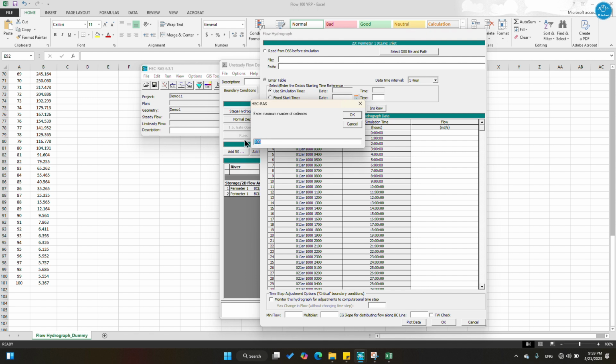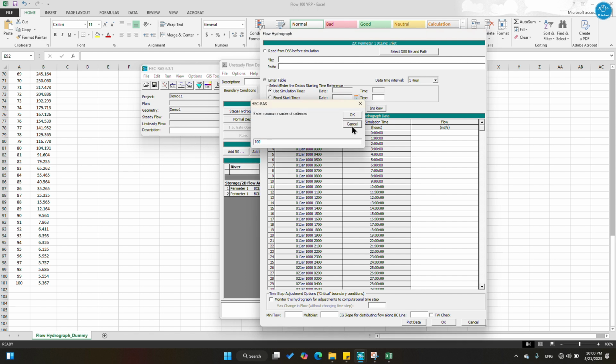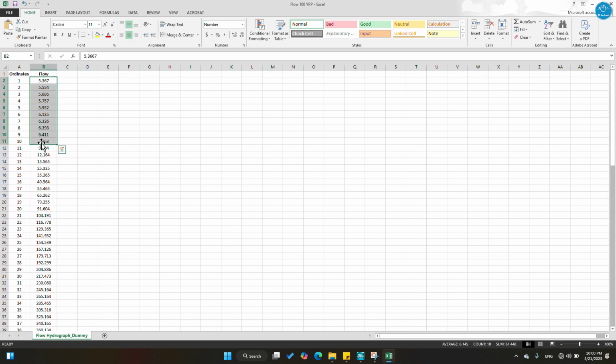I had already assigned 100 ordinates. It is simply a number, how many data points you are going to use. In this scenario, I am going to use 100 ordinates. So in the flow hydrograph you also have to give 100 ordinates.